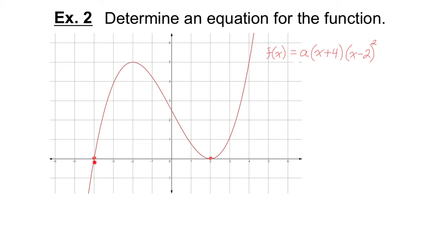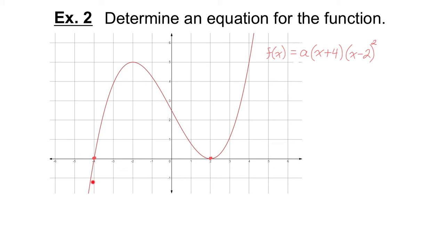The other thing, at this x-intercept, the function goes straight through. There's no turns or anything on it, so I know my exponent is 1. At this x-intercept, the function turns. It enters and exits from the same direction. So I'm going to have an exponent of 2 on this factor. Now I have this coefficient of a. I don't know what that is, so right now I'm just leaving it as an a. So this is the start of my equation.